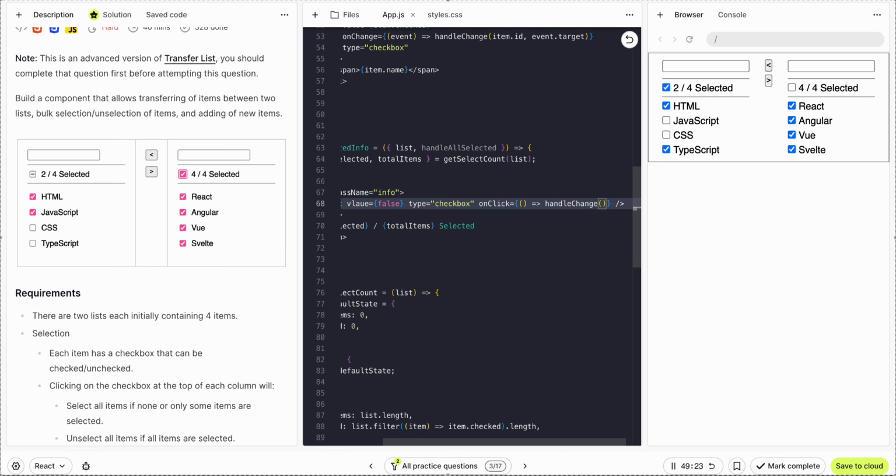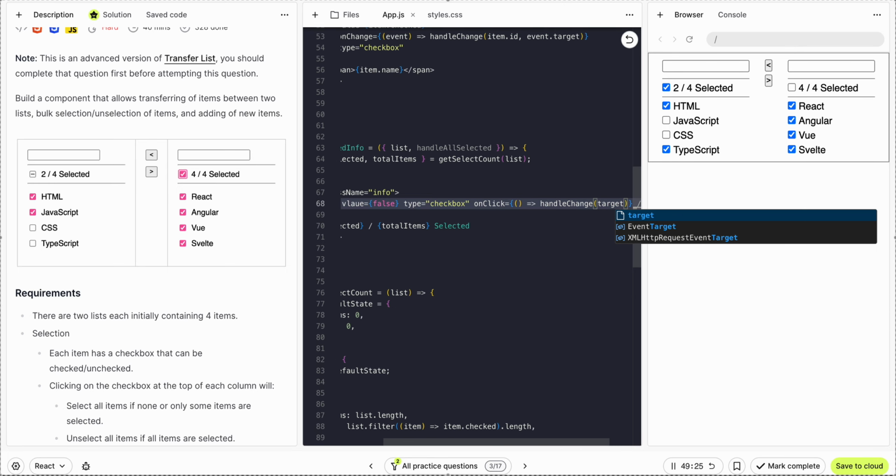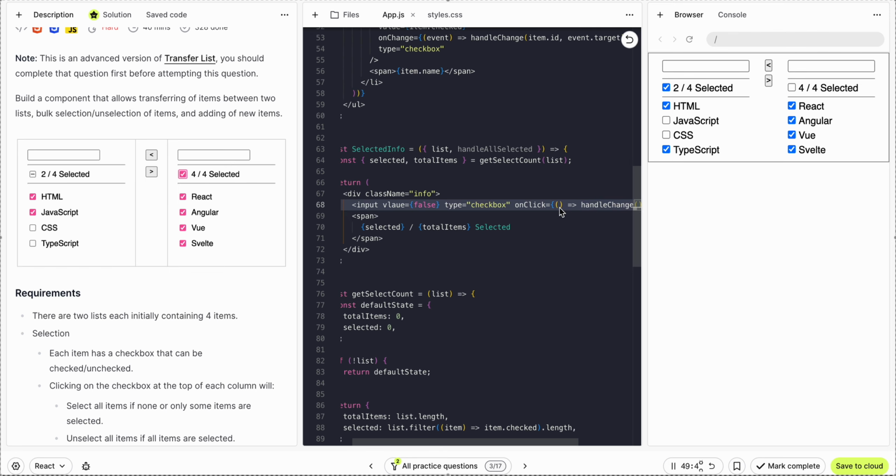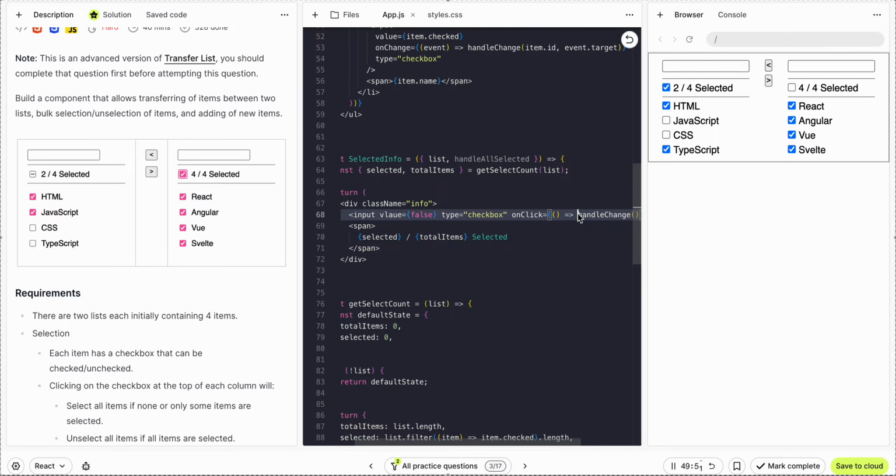We should have target. I'm not convinced that I should do that thing. We can do it without a target. Let's call the handle change.